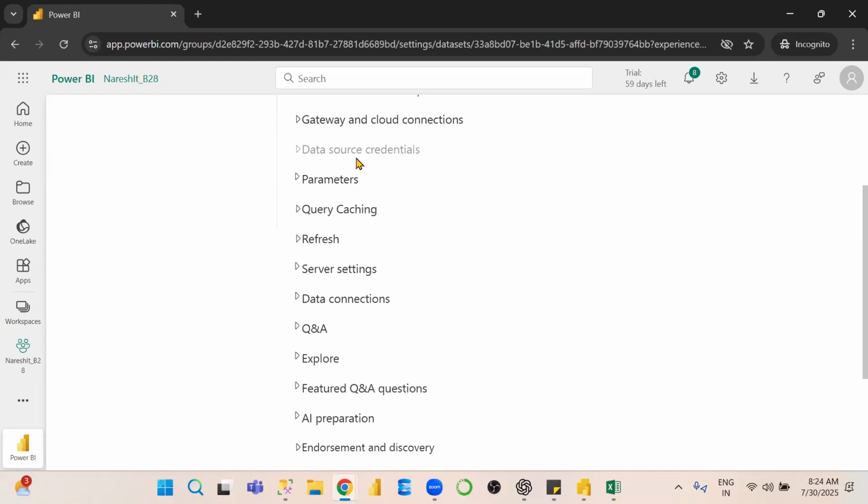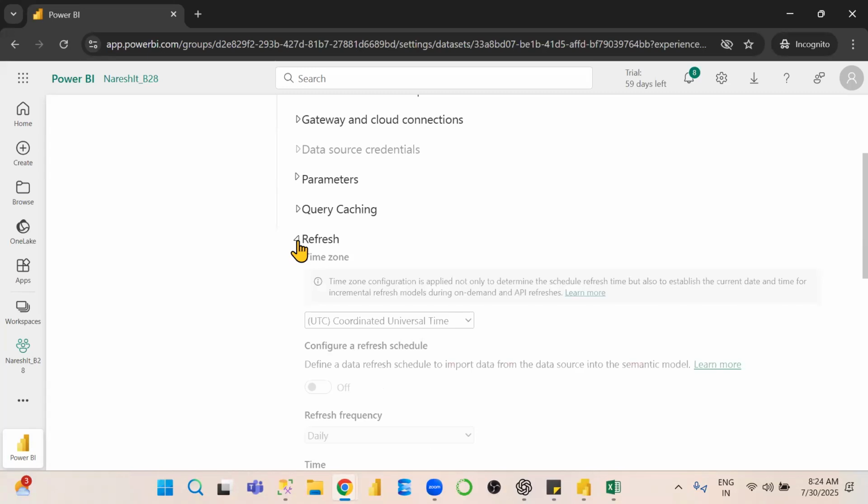Suppose I want to refresh this report on a particular time basis. You can enable that under refresh. Suppose, for example, 2 a.m., early morning, you are not there, but at that point of time I want to run the report. You cannot wake up at that point of time and refresh the report, right? Okay. So you have to enable the refresh on a particular time basis; you can enable it here.